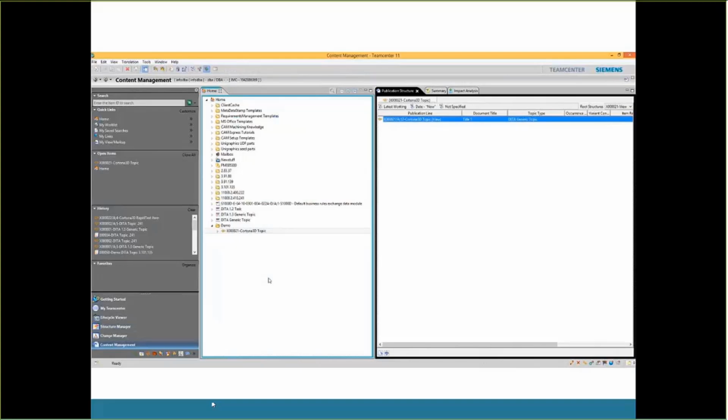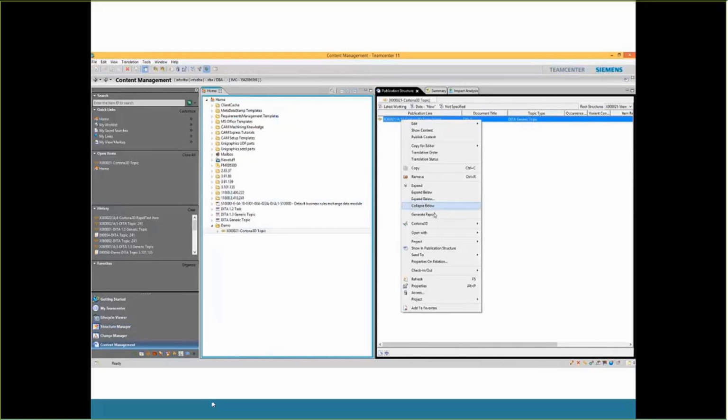Cortona3D items had to be managed in Teamcenter, and content management topics had to be managed and edited in the content management application. But now, using the extended integration, you can work with only one content management topic and use this topic to edit and make changes in the Rapid Catalog project that was created during the import.